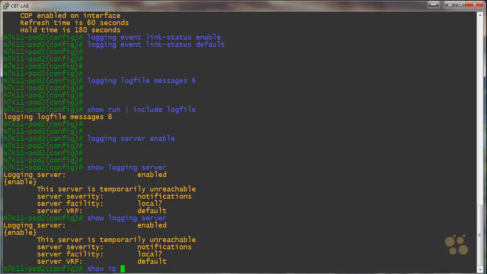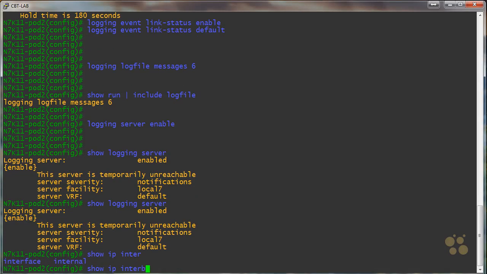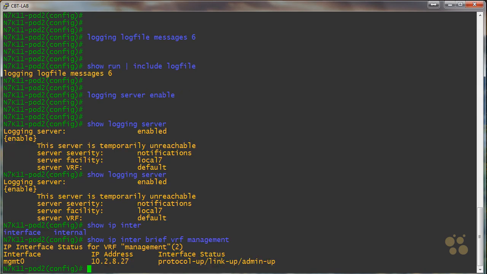So while I'm here, I'm going to say show IP interface brief, and we're going to say VRF is going to be management. So there we go. That's a number I'm going to want to jot down here. That is 10.2.8.27.